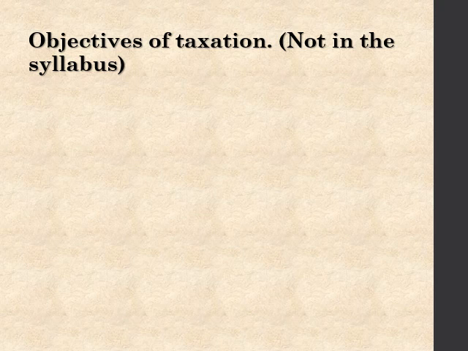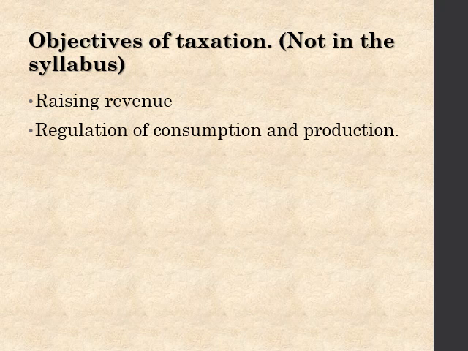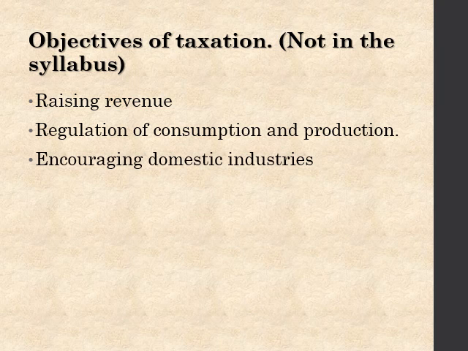So, objectives of taxation. These are not in the syllabus, but I just wanted to highlight some points. Raising revenue, because if you raise the revenue, it will be used for more welfare. Then regulation of consumption and production, which is actually required. So consumption and production will be taken care of with this.